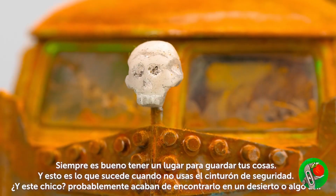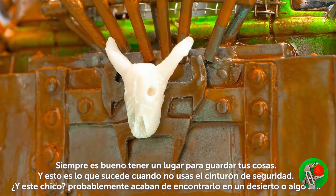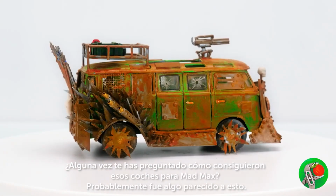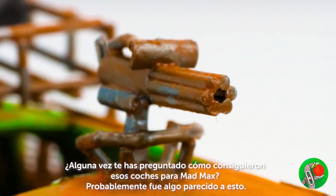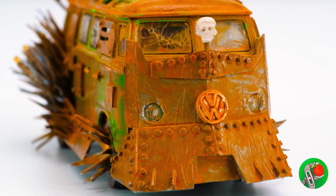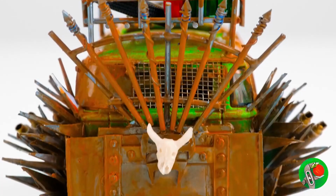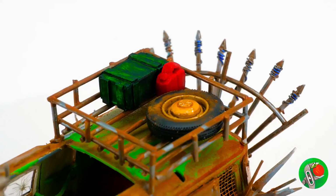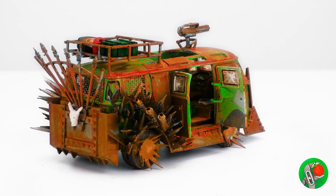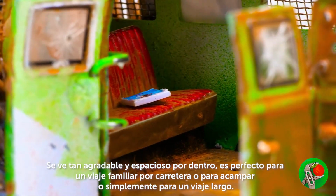This is what happens when you don't wear a seatbelt. And this guy, they probably just found him in the desert or something. If you ever wondered how they got those cars for Mad Max, it was probably something close to this. It just looks so nice and roomy inside. It's perfect for a family road trip or camping, or just cruising.